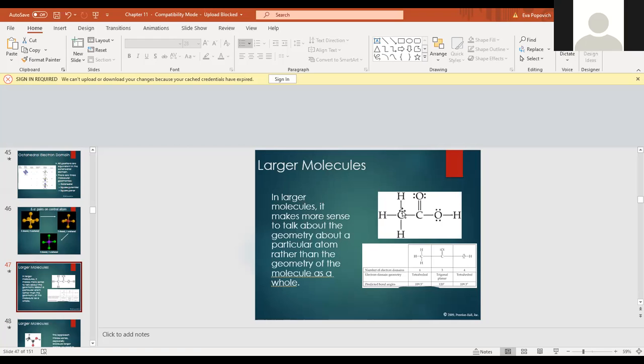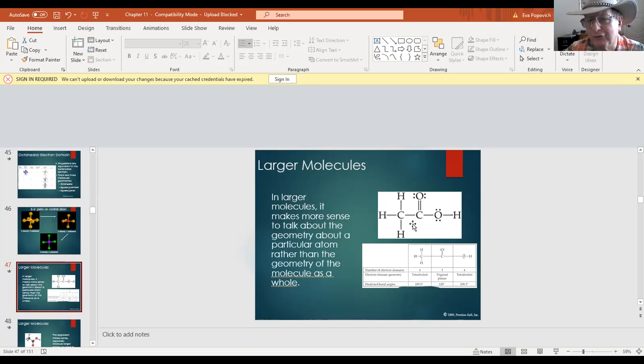How many clouds are around the left carbon? The one I'm circling. How many bonds do you have to that carbon? How many lines are coming off this carbon? I said the left one, Gabe. So there are four, because it's three hydrogens and one carbon. So what is the shape of this? It's tetrahedral. Tetrahedron, yep.